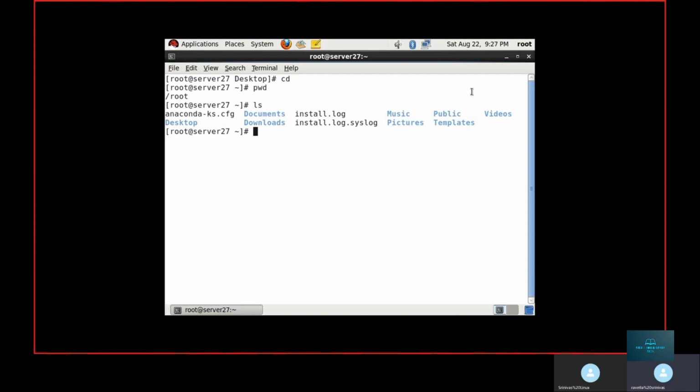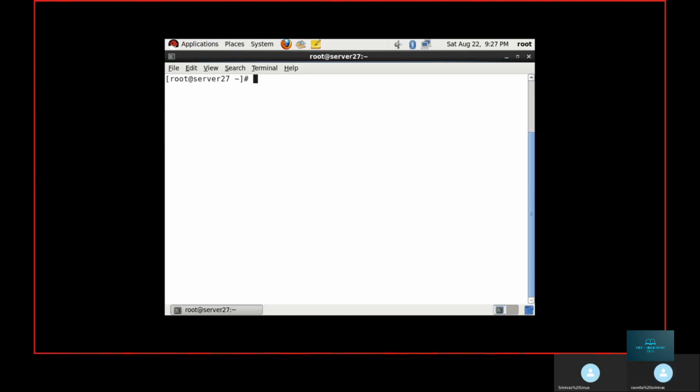The first command is touch. Here paths are very important, relative path and absolute path. Relative path means where you are. I am under /root. If you are working in your present working directory, that is your relative path. Now create files, touch F1, F2, F3. See, any number of files you can create. These are the files you created where you are.